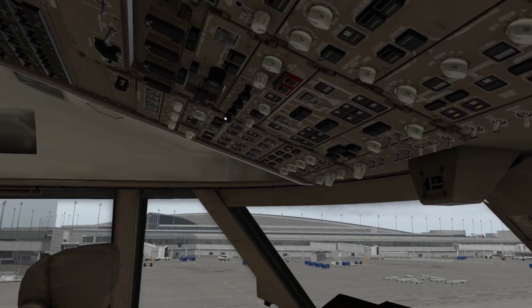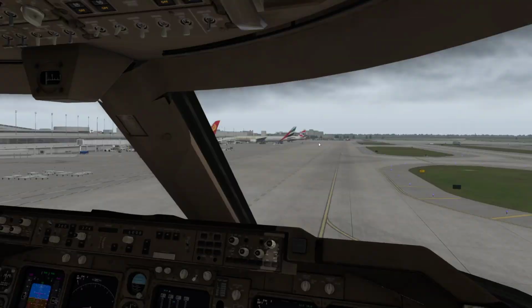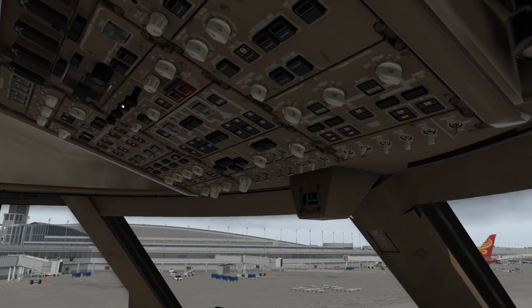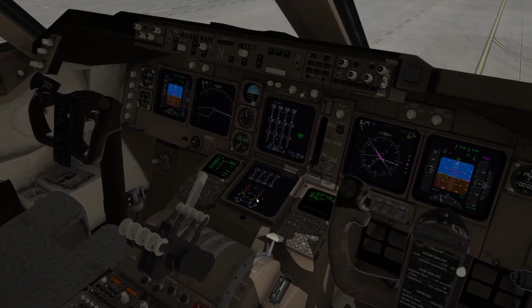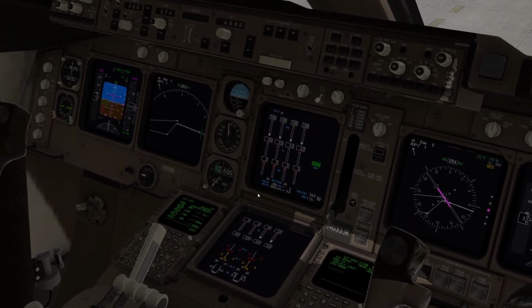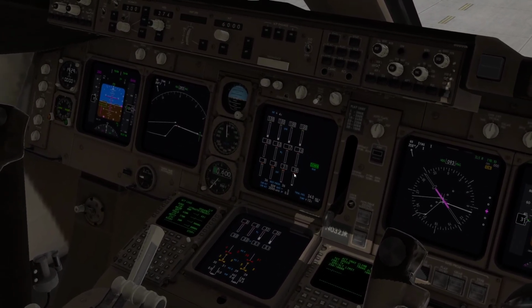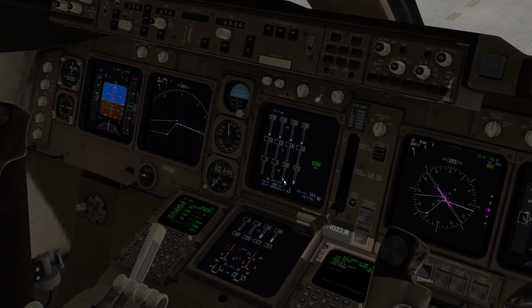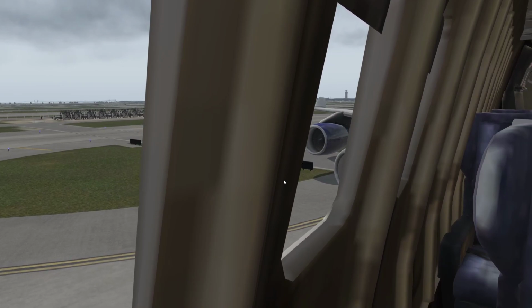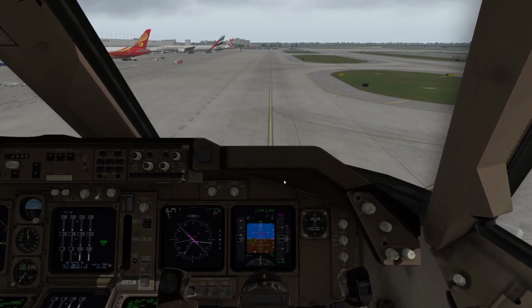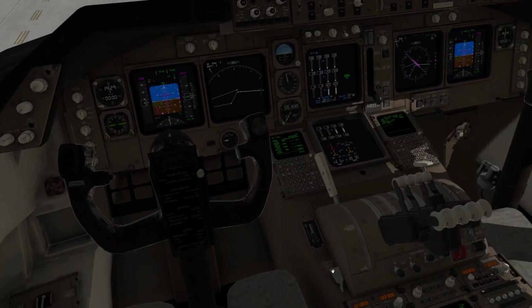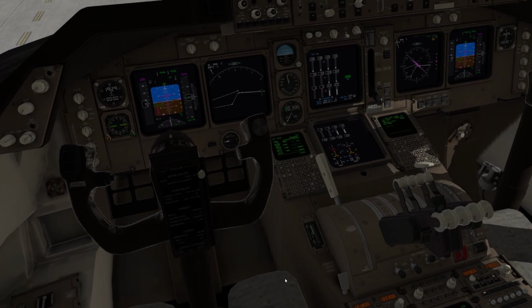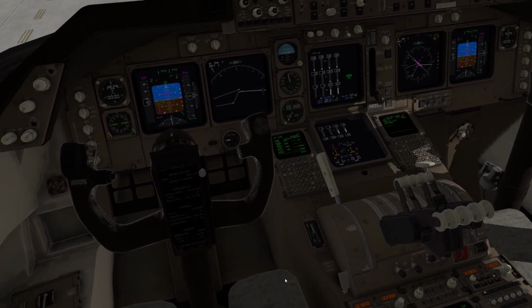And we are pretty much pushed back and we are clear, right? So we can start 3 and 4. And the engine start is not realistic. They start up pretty quickly, as you can see. Just about done here. Go ahead and set your parking brake. And we're disconnecting the tow. Give me just a moment.